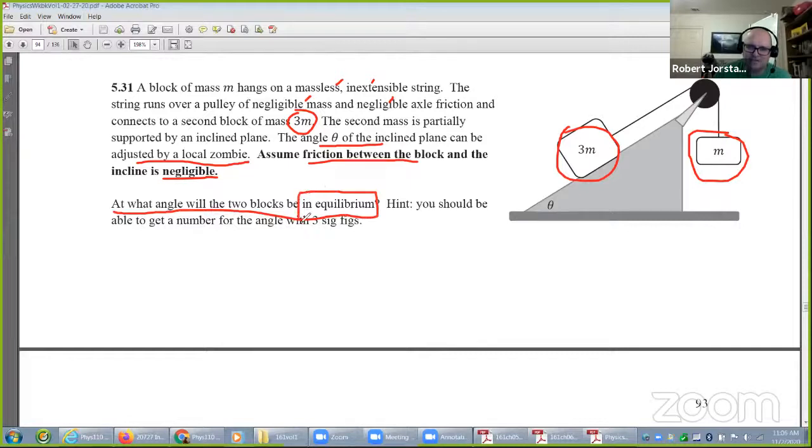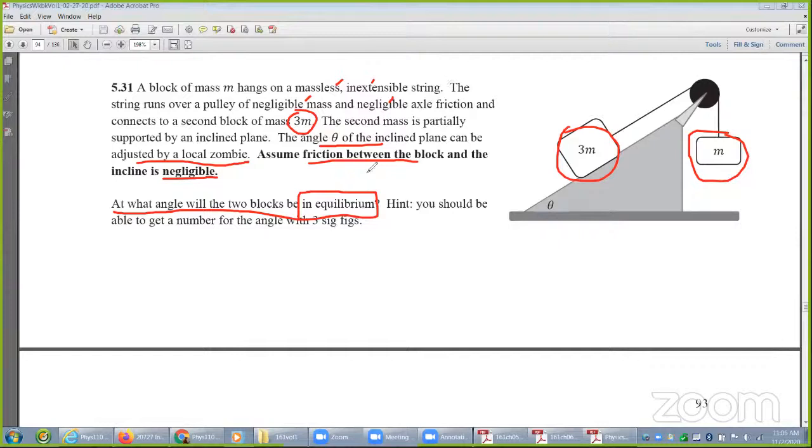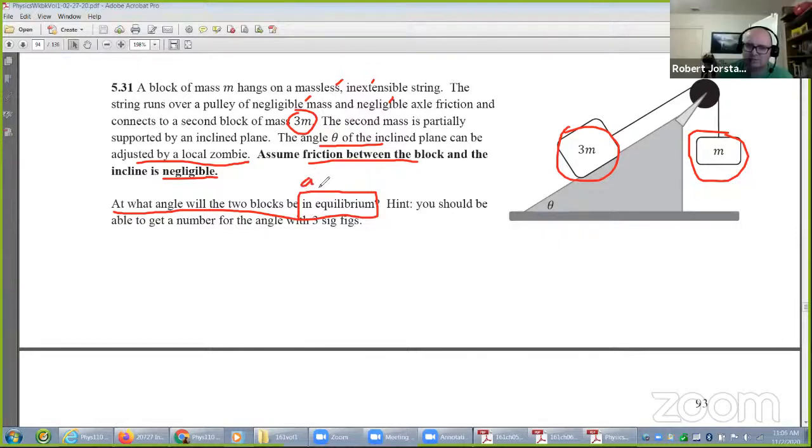Now, just in case I haven't said this before, what does equilibrium mean to you? You can unmute and just say whatever you think. It means like at rest for both things. Okay, they would be at rest in equilibrium. It turns out that's a special kind of equilibrium. That means static equilibrium, so that's the extra word that sometimes we use. So what you're saying describes a static equilibrium. That's good, and that's a consequence of equilibrium, but I wouldn't say that's what equilibrium is. It was correct, but it just wasn't what I was looking for.